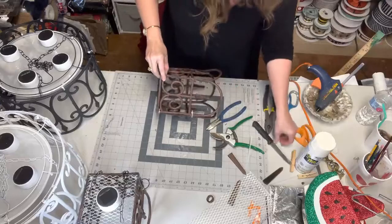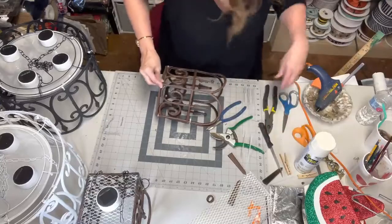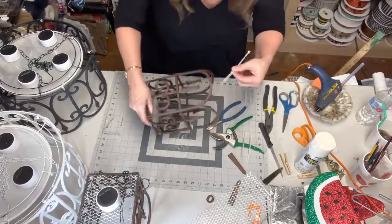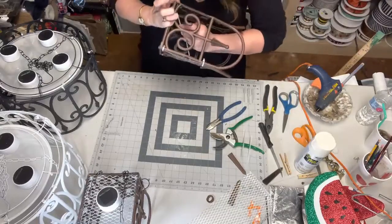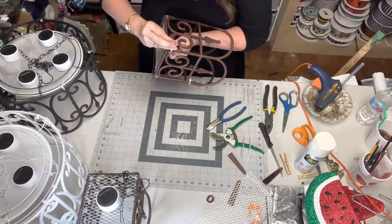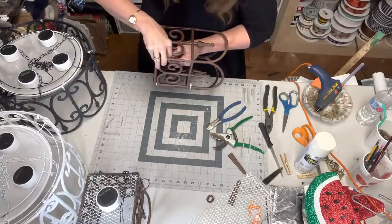Okay, I got one more. Okay, didn't get enough out. Okay, and I'm just going up from the inside again, just so that the big part of my zip tie is on the inside.